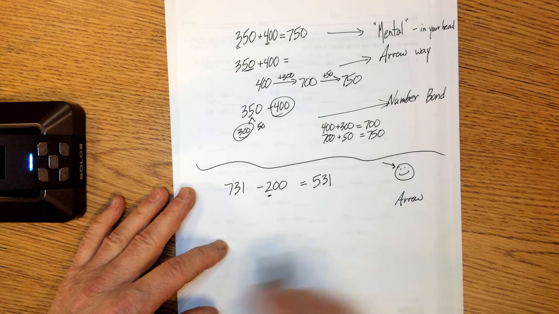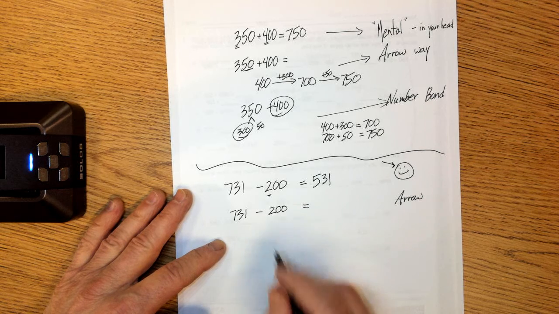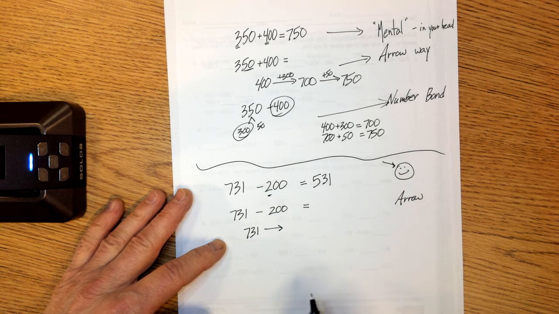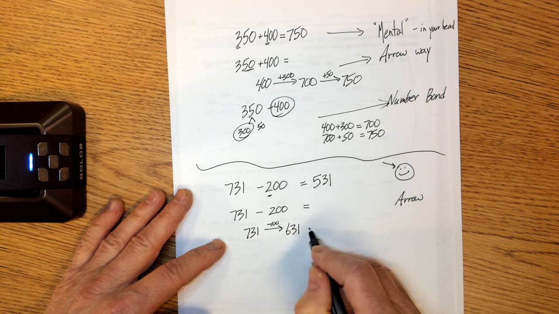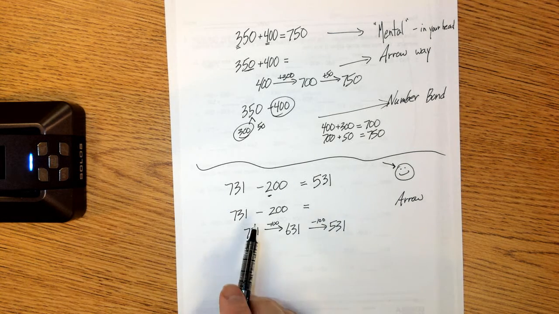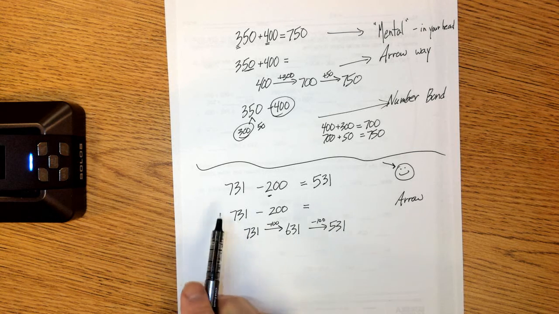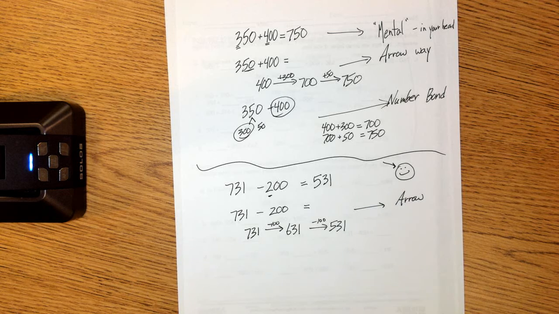If we use the arrow way with the same problem, 731 minus 200, we might split the 200 up into 2 easier parts, 100 and 100, and just say minus 100, and that would be 631. And then another arrow, minus 100 again, and that would be 531. Now you might look at that and say, hey, that's unnecessary. I don't really need to do that. And for this problem, well, that may be true. In math, we're not looking to create extra work for ourselves. In math, we're looking to solve problems in a way that makes sense. And at some point, we think about what we call efficiency, and that is making the most of our time. Let's get the answer and move on. And in a lot of life, that's what we like to do.